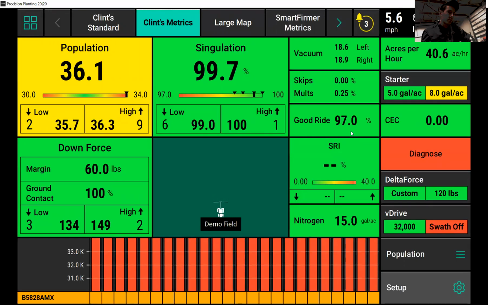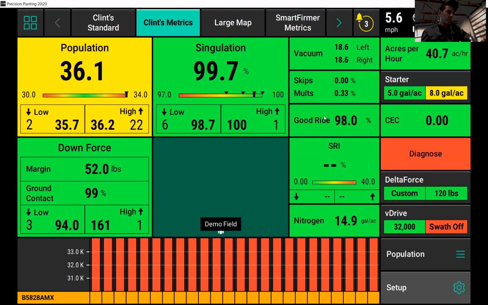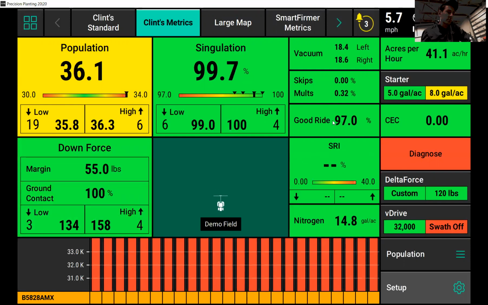So if your good ride metric is, I think, 90 or above, we're going to flag you as green. And for all intents and purposes, if your singulation is doing well and your downforce is doing well and your good ride is okay, there would be reason for you, if you so chose to, maybe just bump up your speed a little bit in order to continue and press on and maybe get a few more acres throughout.